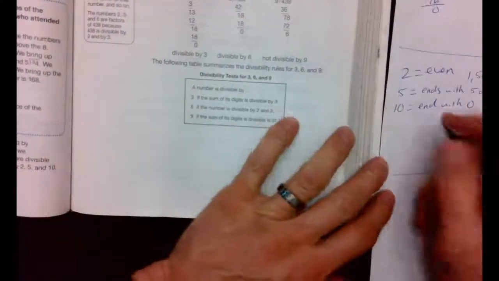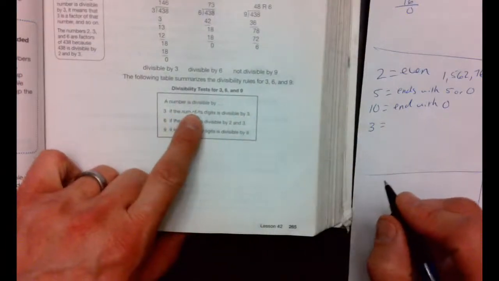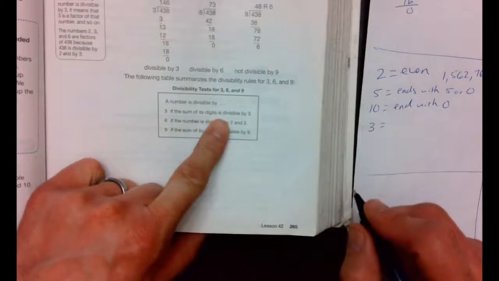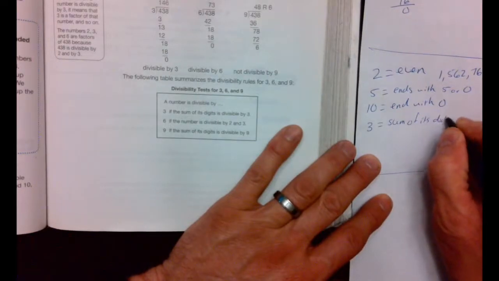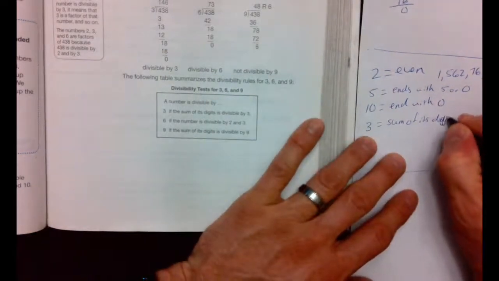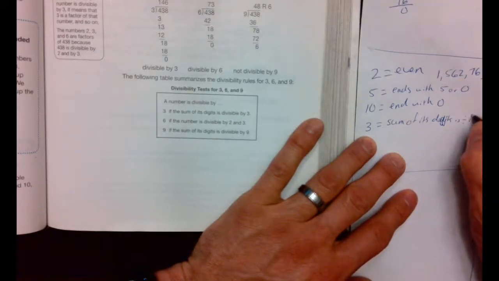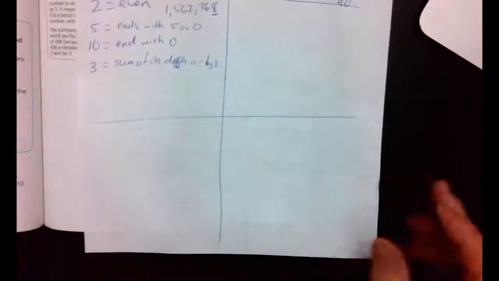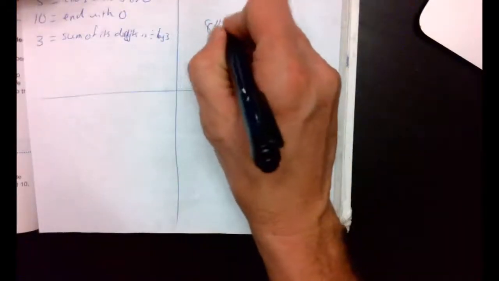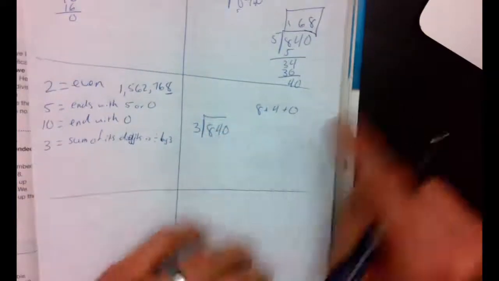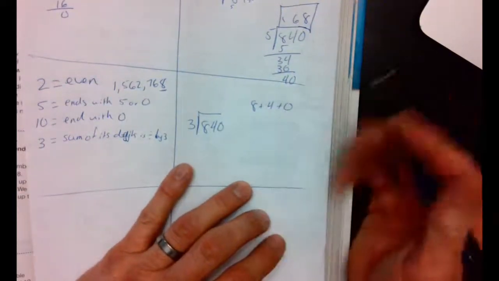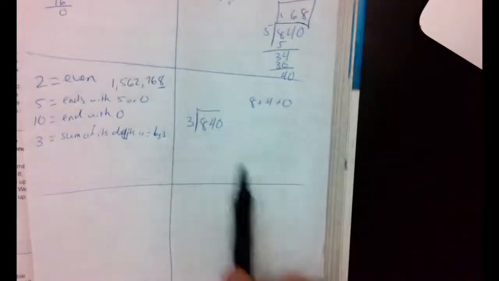And here's the rule. So if it's divisible by 3, then the sum of its digits need to be divisible by 3. I'm going to write that down. Sum of its digits, and I'm going to show you what that means, is divisible by 3. Sum of its digits. So let's take this number here, 840. Is that divisible by 3? Well, we're going to take the sum of its digits, 8 plus 4 plus 0. Now, you don't have to write it over here, but I like to do that so that I can see it. So these are its digits. Now, what's the sum? 8 plus 4 is 12. Plus 0 is 12. Is 12 divisible by 3? Yes. So we know this number is divisible by 3.